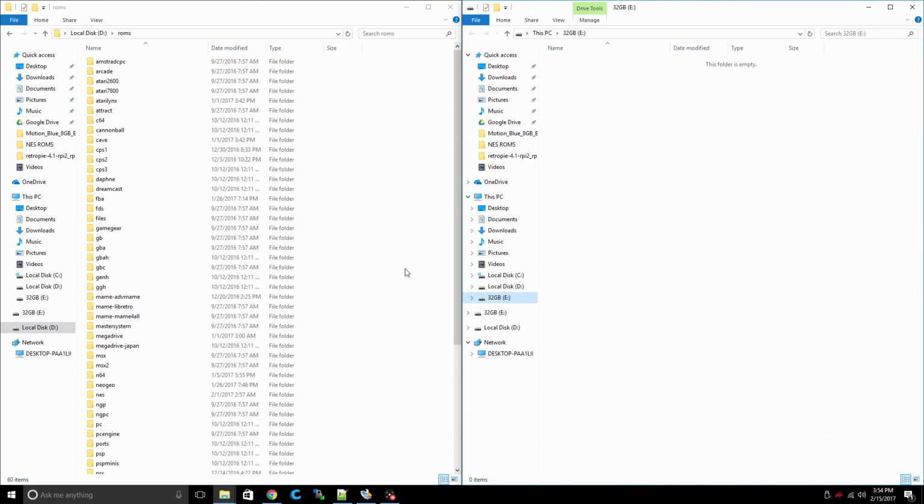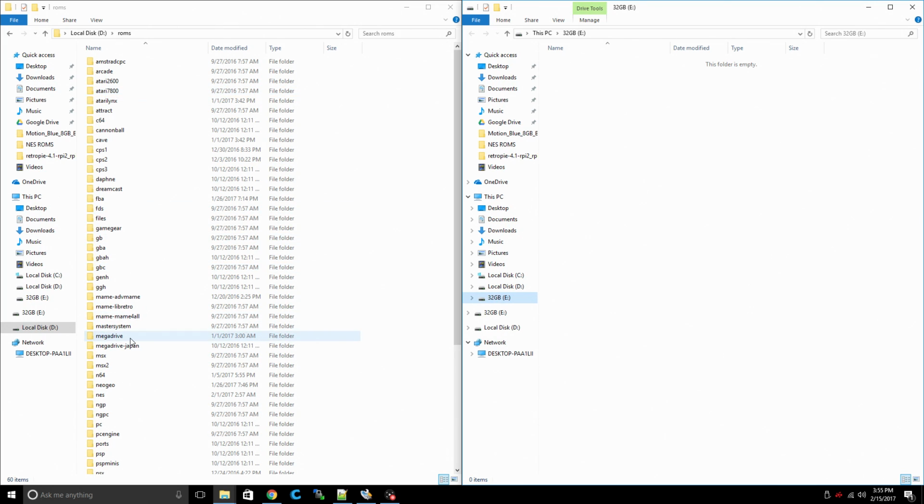All right, so now let's get started putting ROMs on our USB drive. I will not leave links to downloadable ROMs in the description. But if you search Google for whatever system you want, let's just say Super Nintendo, in the search bar, type in Super Nintendo ROM set or Super Nintendo ROMs, you will come across something. Another great resource is EMU Paradise. There is a lot of awesome information over there.